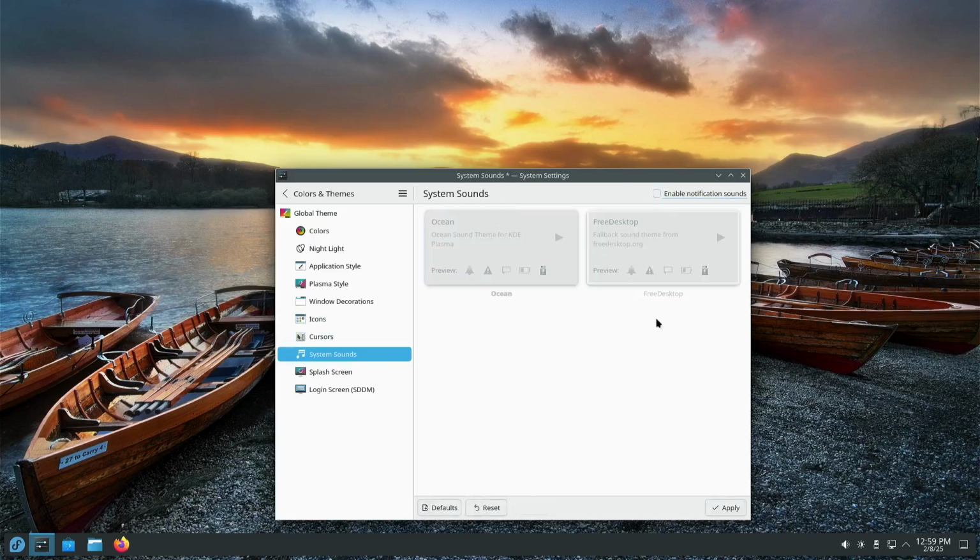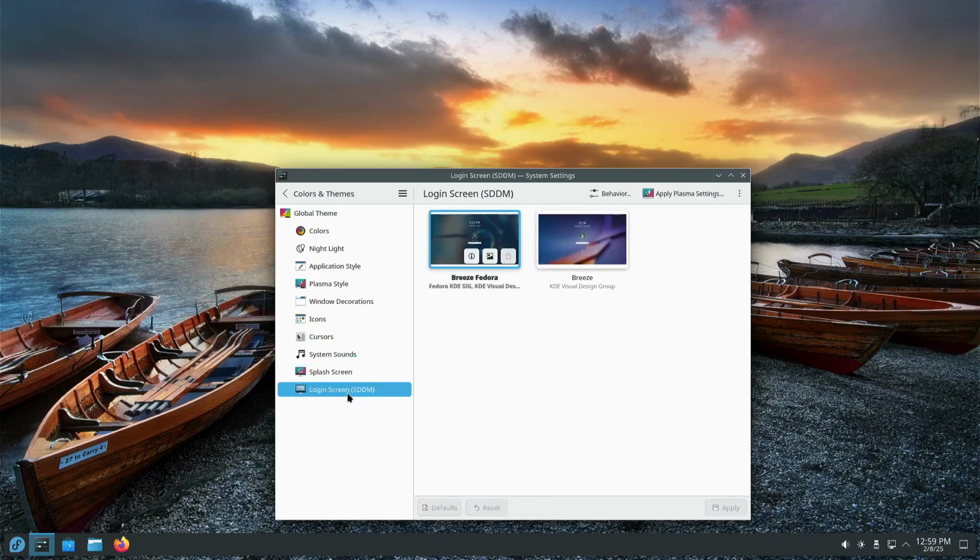Sounds, I've just turned that off. I don't like a noisy computer. Splash screen, and then login here. Again, you can have different login screens. Like when you boot up and you put in your password, a regular login screen, kind of like your Windows login screen. You can even choose different ones of those. We are going to choose a different background on the login screen here in a little bit, maybe in the next video. This one's already 9 minutes long, but we'll go from there.